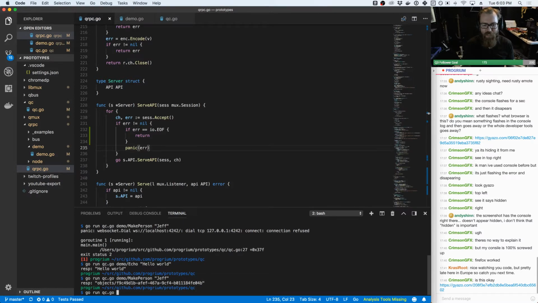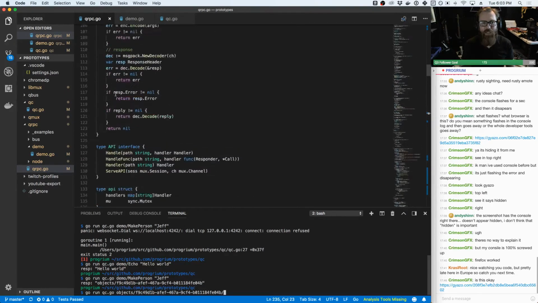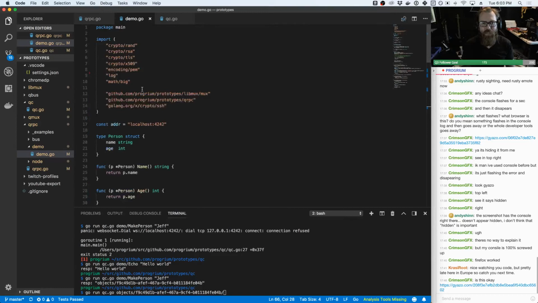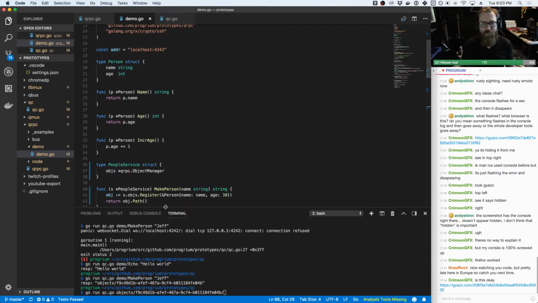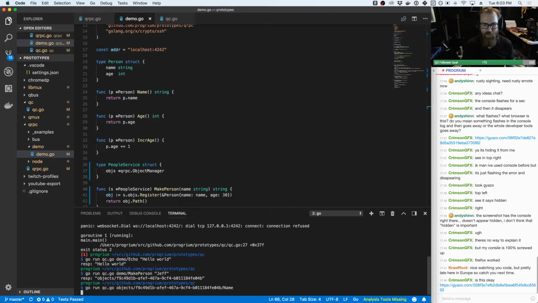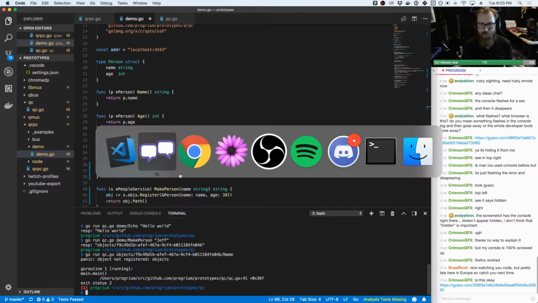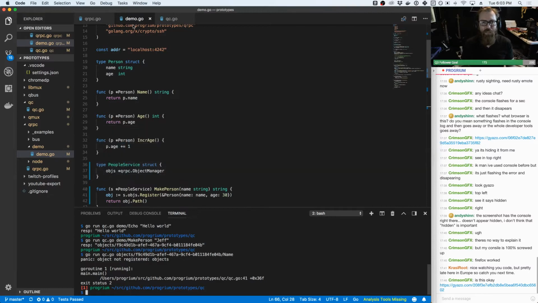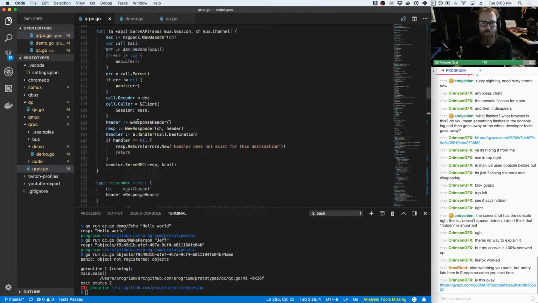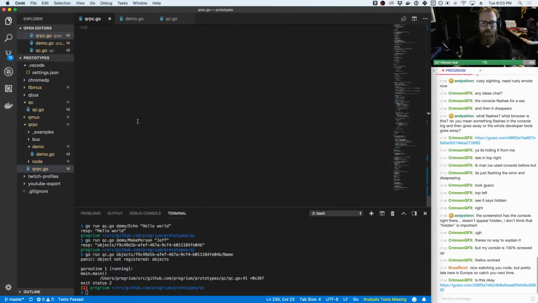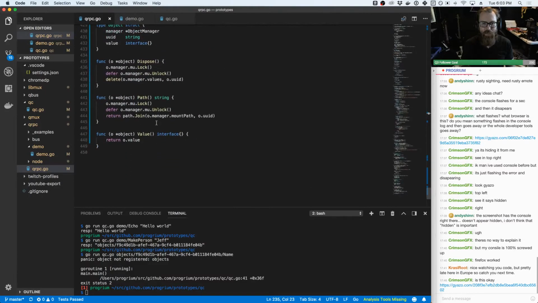Alright, so this is going to test the handler that we created for our object manager. In theory, we can call any of these methods here. We can call name and get hopefully Jeff. But I took apart the path wrong. I'm going to have to start splitting this up soon.